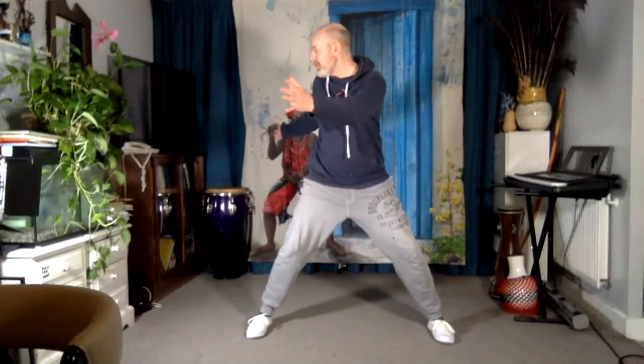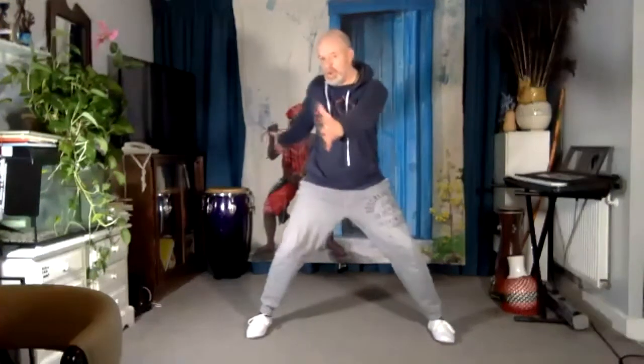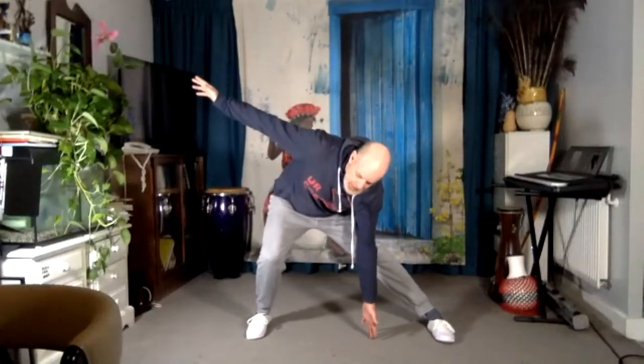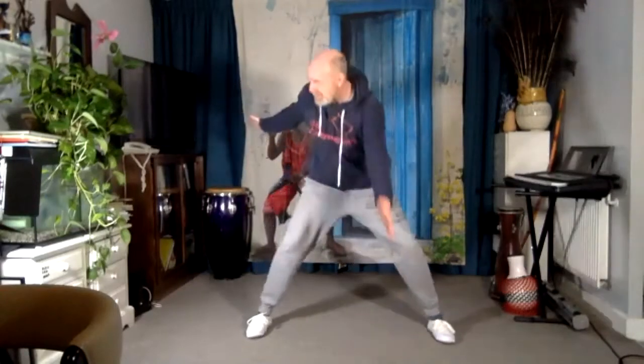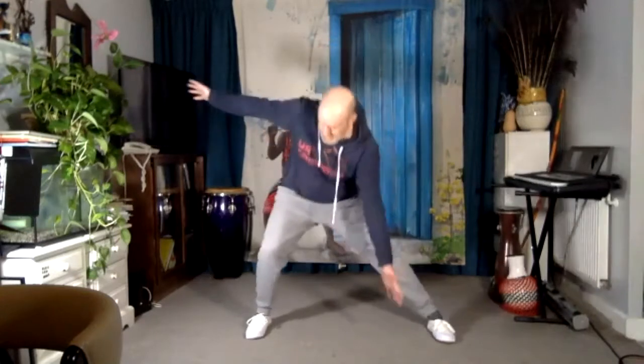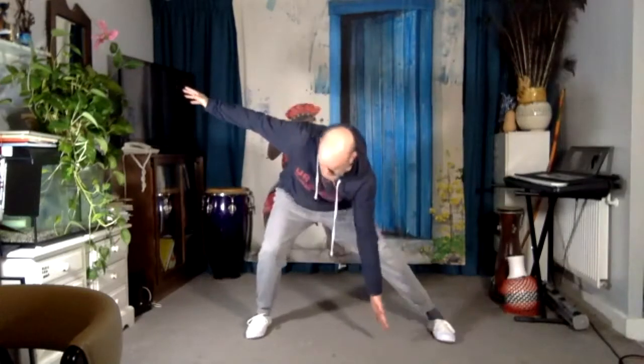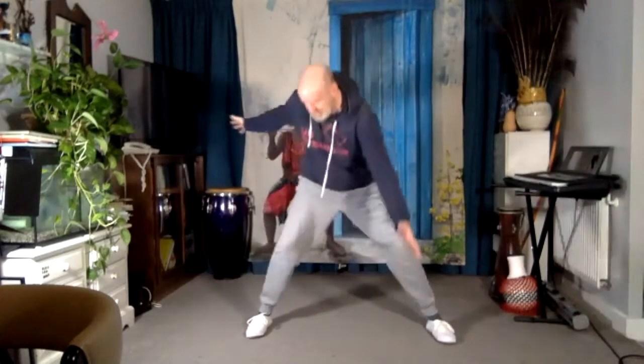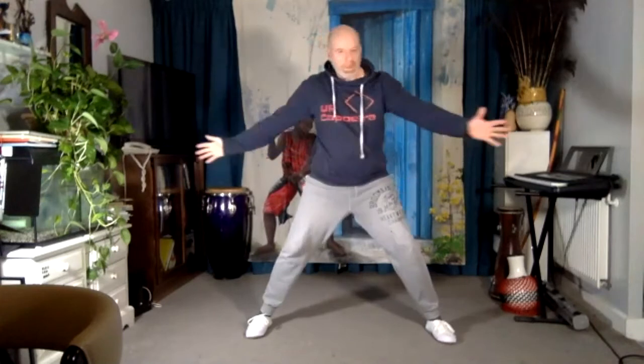Now we're going to make the top half and the hands fit in. I go on the balls of the feet, and now I want you to look and open the hands. Then as we do what we did before, we put this hand towards the floor — it doesn't need to go all the way to the floor. We're going to do three, and then we're going to change position.